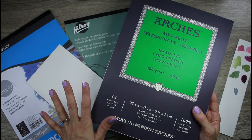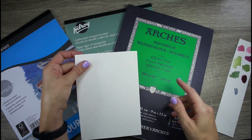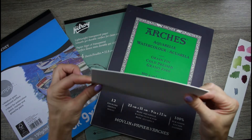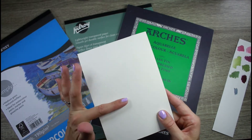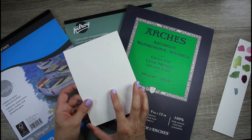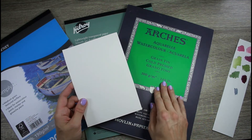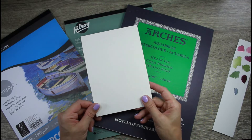The pad of paper can differ from the large sheets you buy, which are about 30 by 24 inches and which you cut down yourself. This piece from a larger sheet is quite a bit thicker — almost like a board. This is the 300-pound Arches watercolor paper and it's hot press, so it's smoother, though a piece from a larger sheet is still a little different than hot press paper from a block or pad.